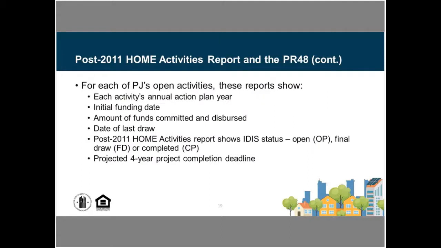The reports will list out your open activities and identify which of your action plans each activity was part of. It'll list the funding date, the amount of funds that were committed and disbursed, and show you when the last draw was. So keep an eye out for projects that appear, based on not having additional draws, to be stalled, or maybe they've been completed but haven't done the last draw, or they don't need some of those last funds. Those are red flags for you to think about.